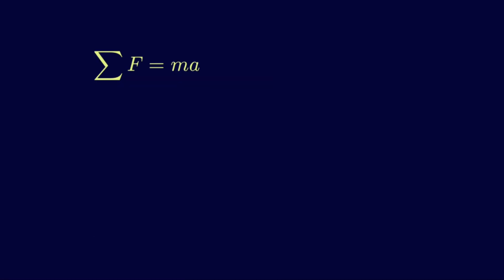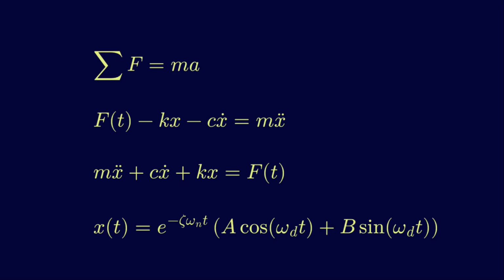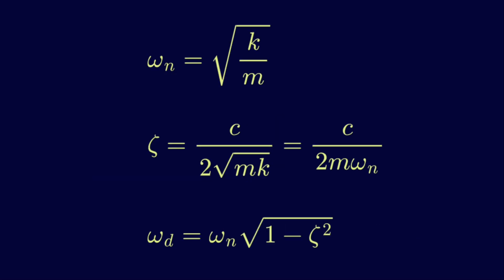By using Newton's second law of motion, we will realize the resultant force from energy stored and dissipated is in the opposite direction from the applied one. By solving the differential equation and assuming a damping ratio less than 1, we will end up with an exponentially decaying sinusoidal solution. Damped frequency is the reduced oscillation frequency of an underdamped system due to damping.